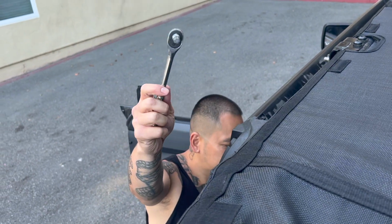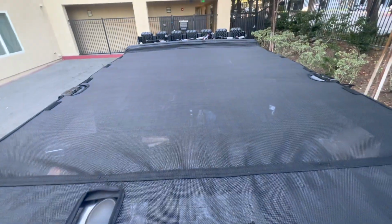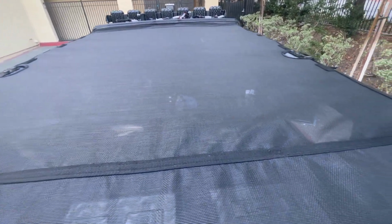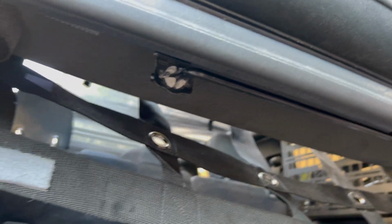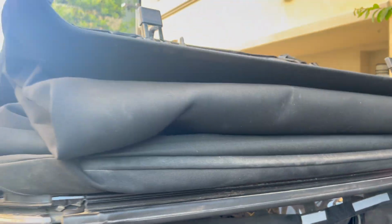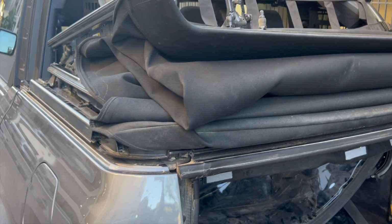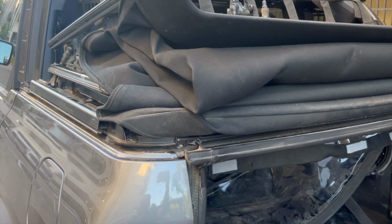Oh yeah, and I don't know if we mentioned we use this. It's all from the Bronco accessories. There you go, guys. It's really tight now. Let me zoom it out a little bit. There you go. So we just finished unvelcroing our net because we are going to remove our convertible soft top for now and see how it's like.